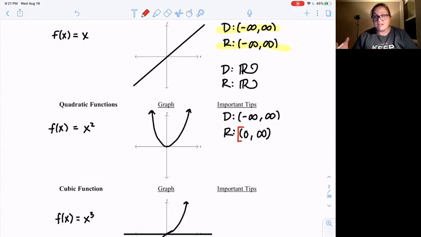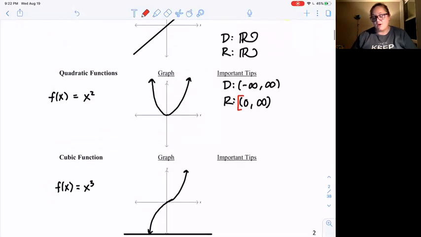So if you worry about brackets all the time, you can sigh with relief, because this is going to be so much nicer. Now, this is going to be a hard bracket, which means that 0 is included. Soft bracket means it's not included, so it does not pass that value. Now, what about the soft brackets around infinity?